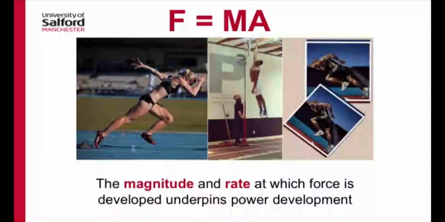So the key things that we're looking for are the magnitude of force production. Now, that's pretty easy. We just get people stronger. But what we also need to be concerned with is the rate at which we can produce those forces. Best way of reducing injury risk, as long as the athlete can move adequately, it's never going to be perfect, is to increase strength. If you increase the strength of the muscles, you increase the strength of the connective tissues, and by doing that, you actually increase their resilience to being put in inadequate or insufficient positions.